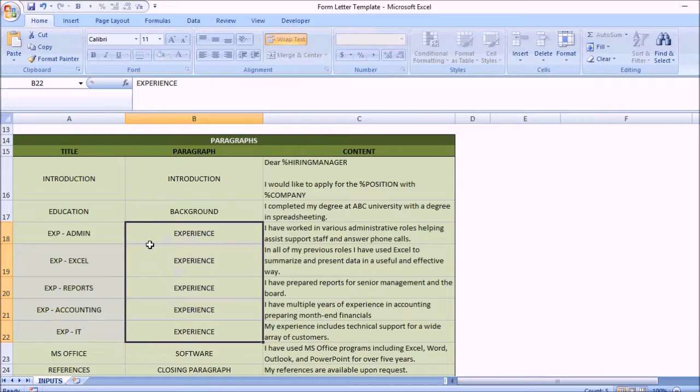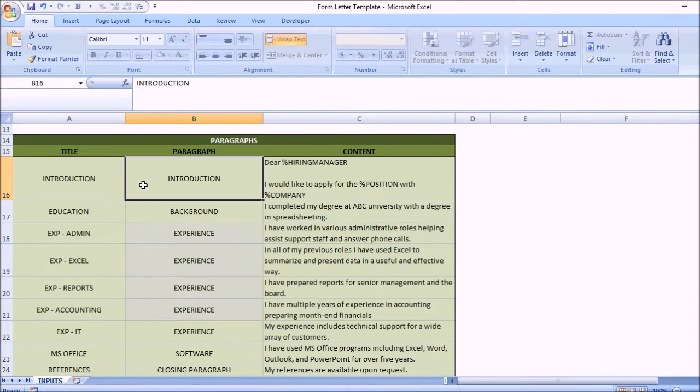This is just to help organize my paragraphs to make sure I don't have a paragraph for each item I want to add. You may not have enough to write a paragraph about each skill set you have, but instead, you may want to add it onto a paragraph that relates to the same content. If I look at the title labeled Introduction, this has a related paragraph by the same name. There are no other items that relate to the introduction paragraph, so this means if I add the introduction, it will be an entire paragraph on its own, and no other items I add will be added to it.